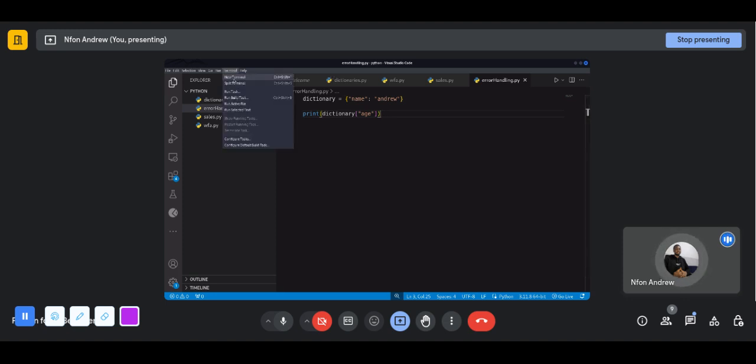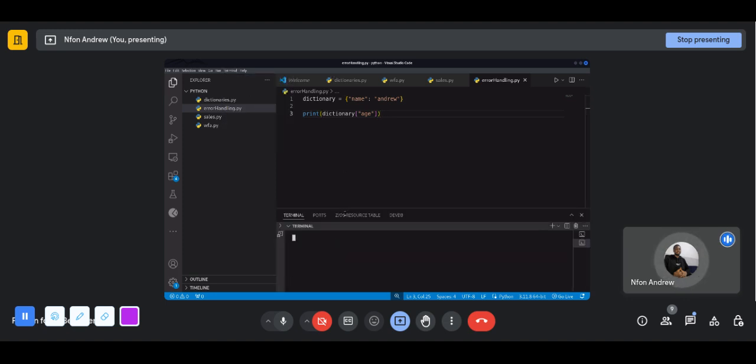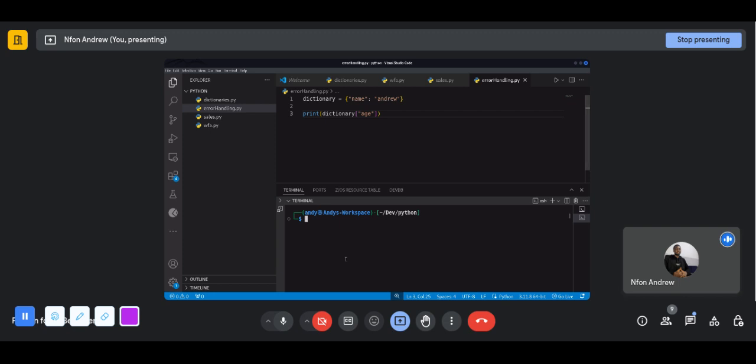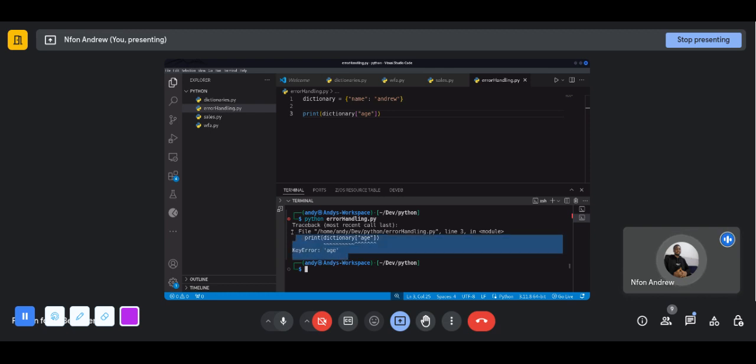Now, we tried this before and we got some error. Let's say Python error handling .py, and we get something like this.